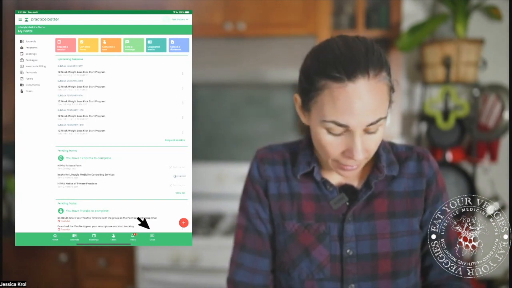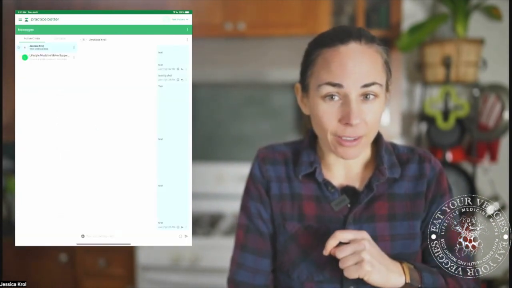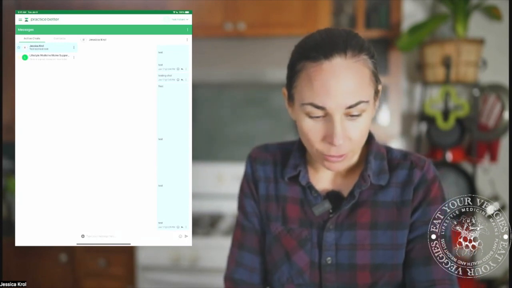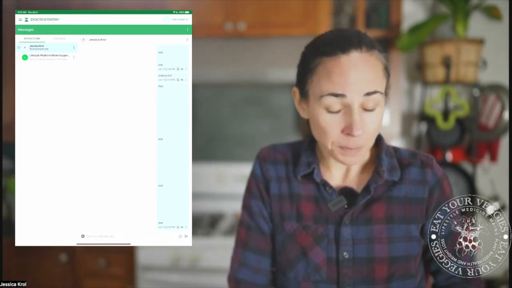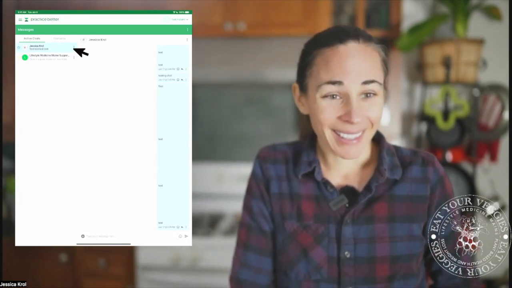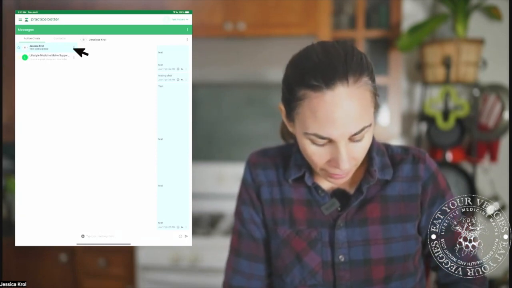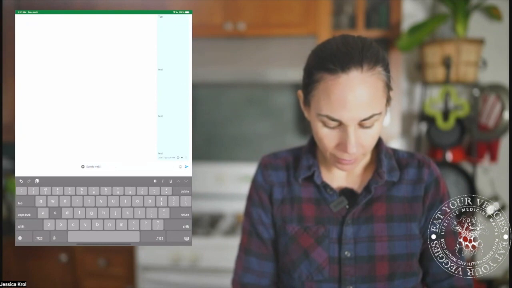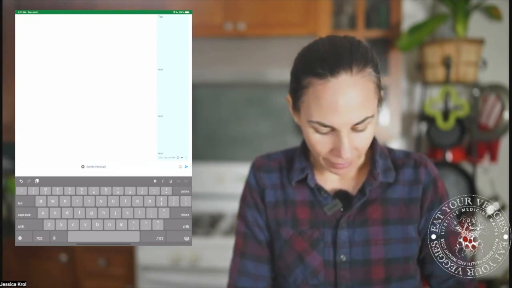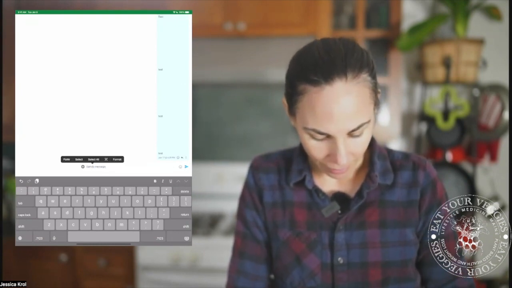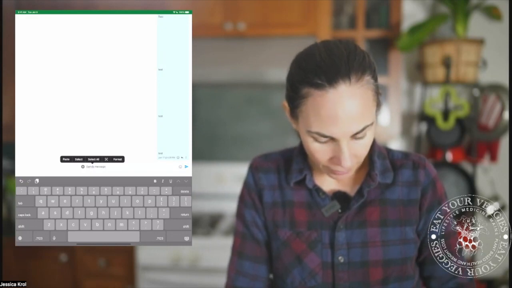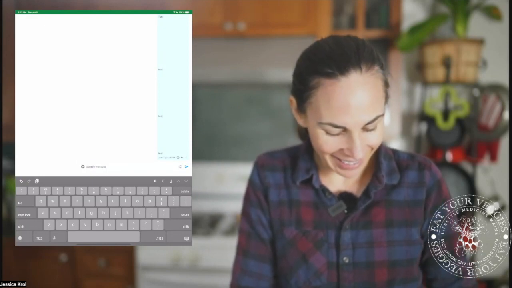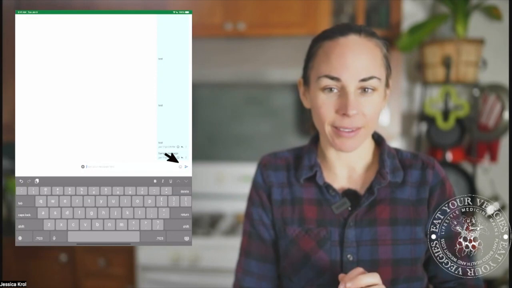So in the bottom right-hand portion, there is a chat box. I'm going to click onto my provider, and because it's me, I'm going to type a sample message right here. Oh, I didn't even spell that right. That is too funny. All right, sample it is. And I will hit the blue arrow to send it.